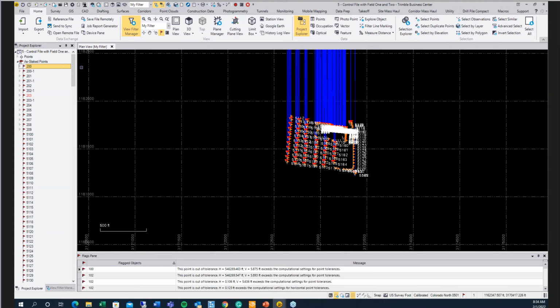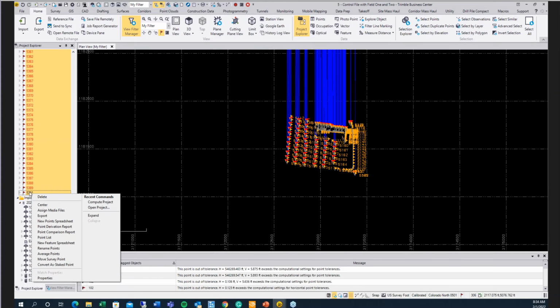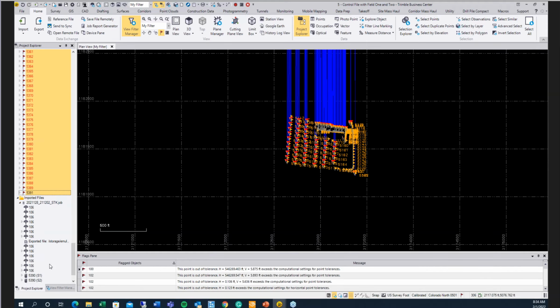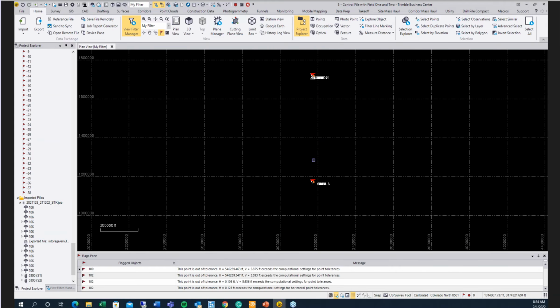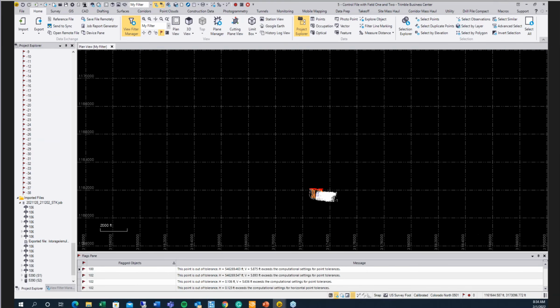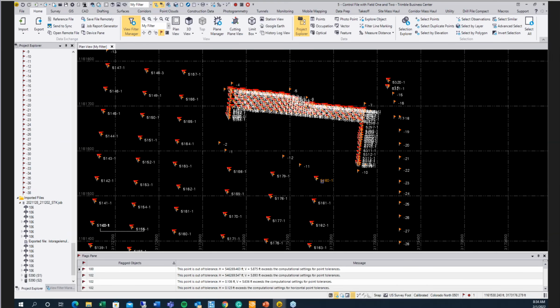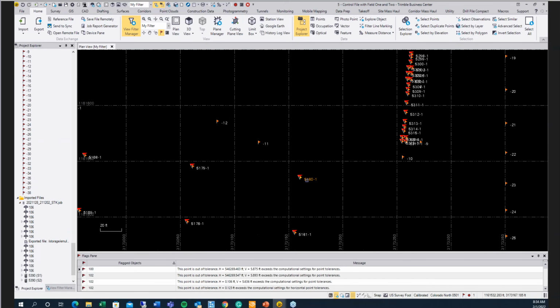We can click this point and I can go down to the bottom of the as staked list. I can hold down the shift key and I can select this one. Now, when I right click on one of these points, I get this convert as staked. Now watch what happens. I convert them. It does a recompute. And then when down here below, notice that all these as stake points now have a -1.